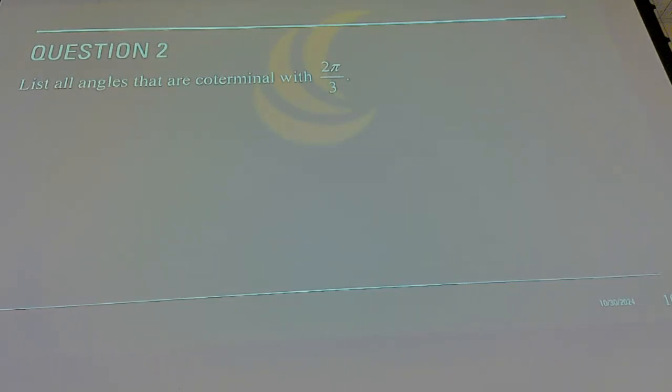The conversion factor, which was given in the definition, is pi radians equal 180 degrees. So it's the same thing. It's going to be our angle plus any multiple of a full revolution. A full revolution is 2 pi radians, so it's going to be 2 pi over 3 plus 2n pi for any integer n. Right, so again, an infinite number of angles.